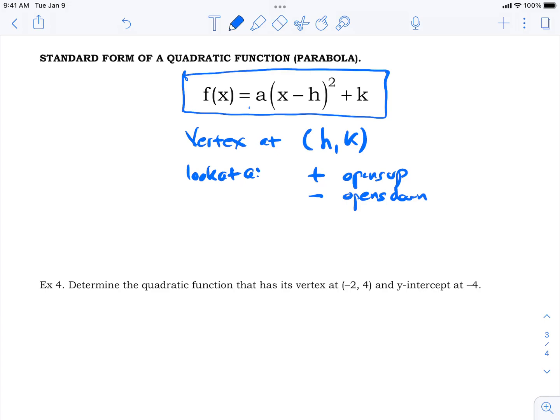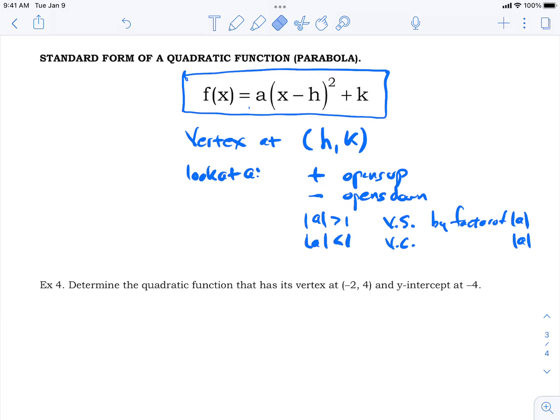And then another thing you can look at is, and I'm going to put this in absolute value here, but if a is like a big number like 3, 4, 5, 6, then you know that you've had a vertical stretch by that factor, I guess. I'll say factor of a. And if it's less than 1, in other words, it's like a fraction, like a half, a third, or whatever, it's a vertical compression by a factor of the same thing.